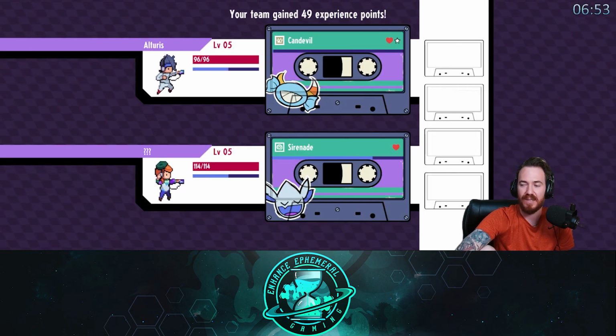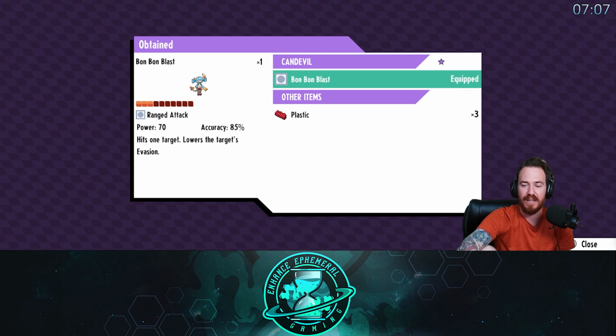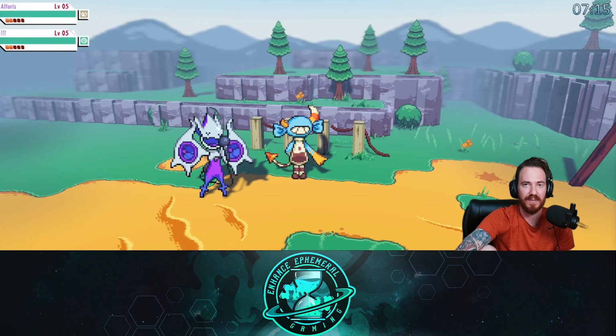Also, I just touched it one time and it died. I don't think I was expecting that. We are going to also get a ranged attack. So I had a melee attack, now I have a ranged attack. It's kind of interesting to see that. I don't know that I've seen that really come into play in the past. And we have plastic. So our resources have kind of been like building resources in most games more than anything else.